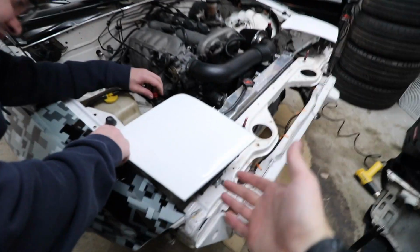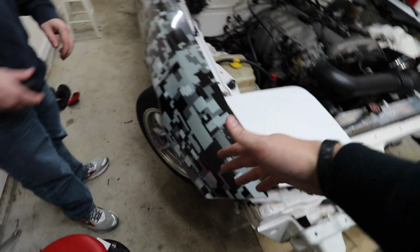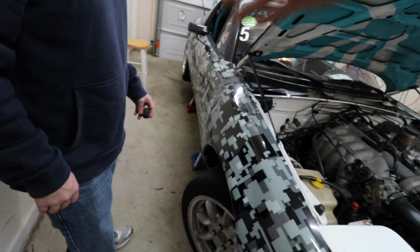Made some progress, got the front bumper off, and boys, look at that. She is back white. The whole car is entirely white. No, never mind. We still have a lot to do. But we got Casey over here. We're gonna be taking this wrap off the front fender now, and then basically as much as we can do tonight. Okay, still gotta take the mirrors off.